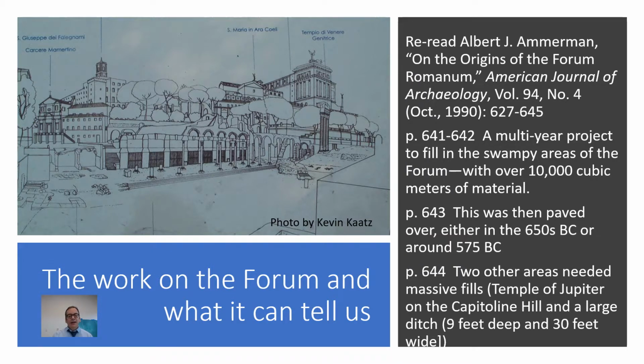So okay, we've got this evidence. What does that mean? We'll talk about this in just a bit, but you can see that that's not an easy thing to do, to move 10,000 cubic meters of anything. If you've done any type of yard work, you know that is a massive amount. So what it's telling you is there must be a government, there must be people who are willing to work on the society and to work on this particular area, which might have some religious significance, certainly significance for the government.